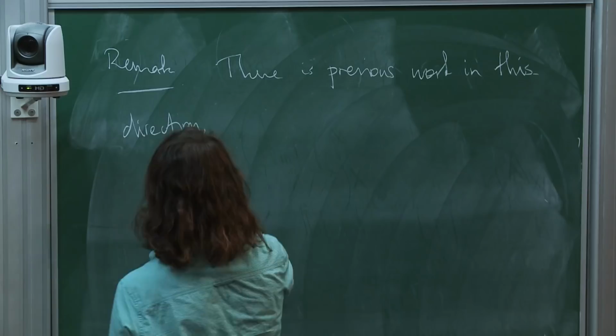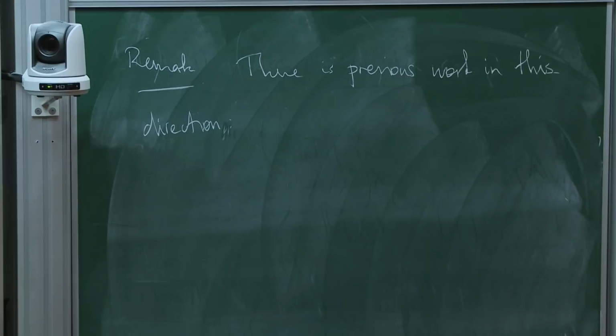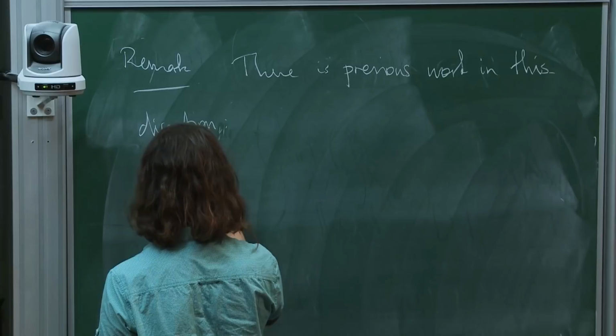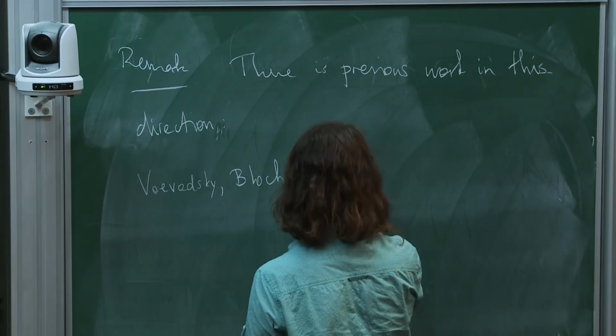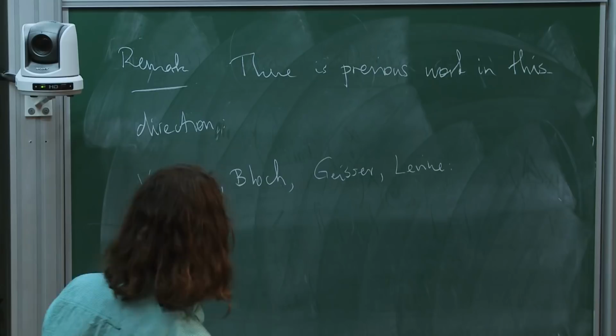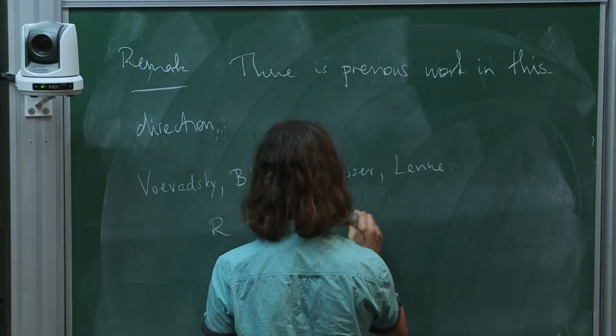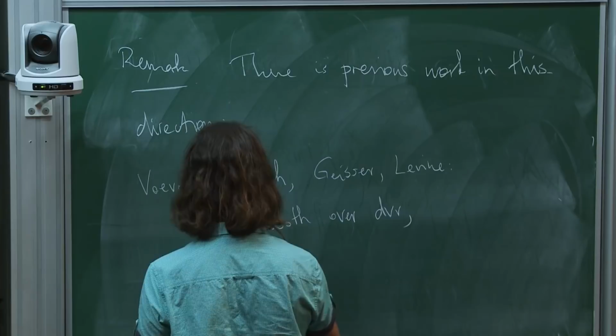So, coming from two different schools. There is a motivic school. So maybe Voevodsky, but more precisely actually Bloch, and then maybe worked out by Geisser and Levine. They're in a situation where R is maybe smooth over a DVR, and they use Bloch's cycle groups or something like this.